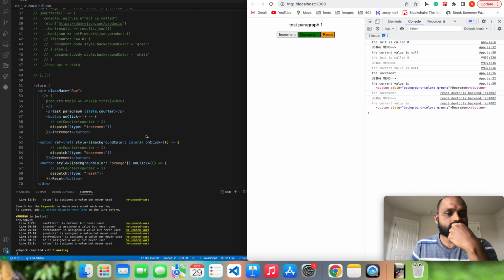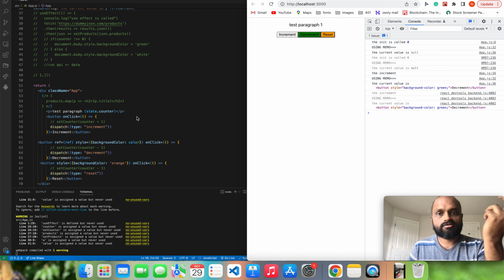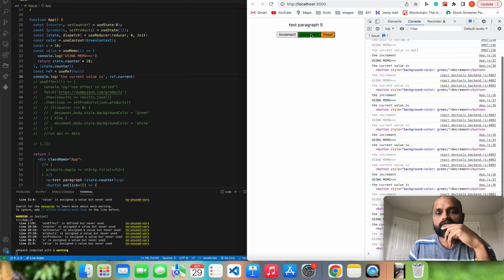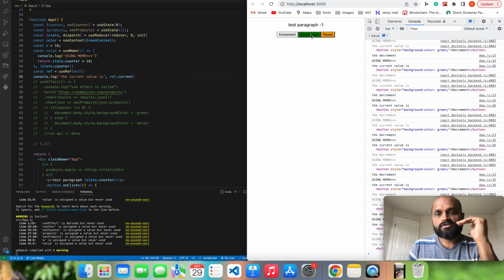So now since we have access to the DOM element, could we use that opportunity to do something with that element if you have a scenario? So in our simple app, let's take the use case where we're incrementing here, and as we decrement the value, if it goes below 0, then we want to update the decrement button color to red. Let's just take a simple use case.